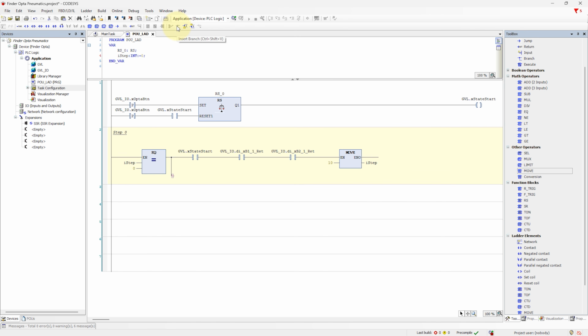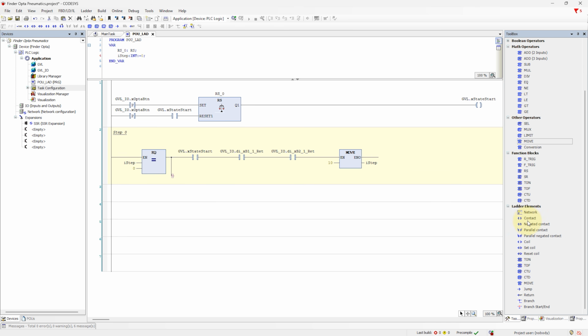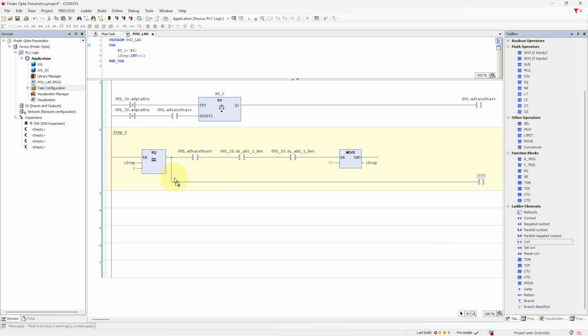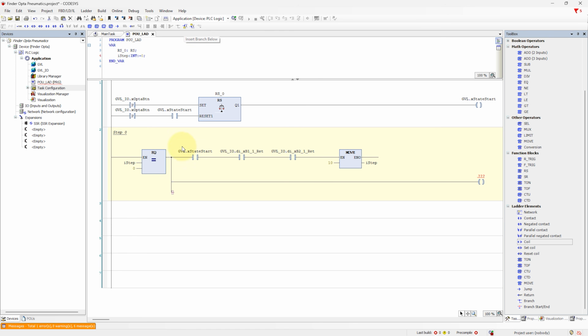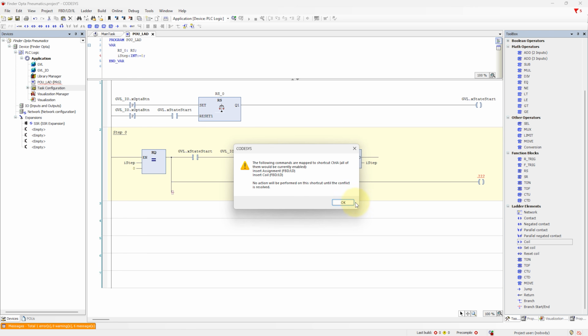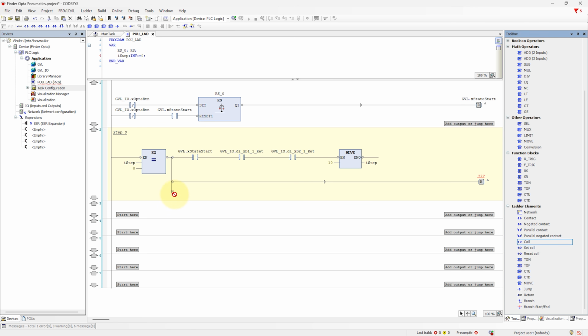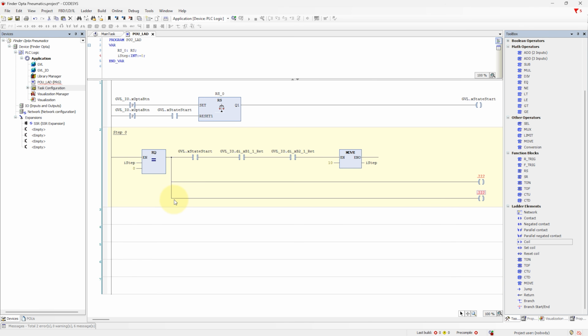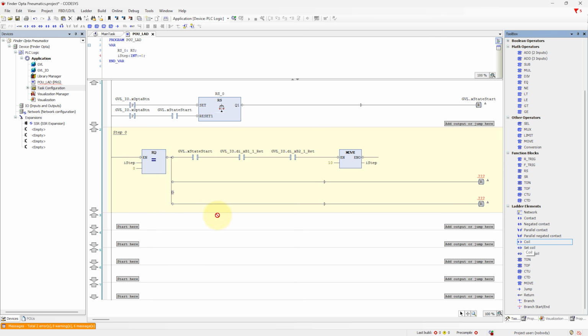We have defined the transition condition. Now we still need to define the action. I open a new branch, and here I insert a coil from the library. I basically need 3 coils here. Interestingly, I can't use a keyboard shortcut here, but if I drag this coil this way, everything works great. Okay, and the third coil.